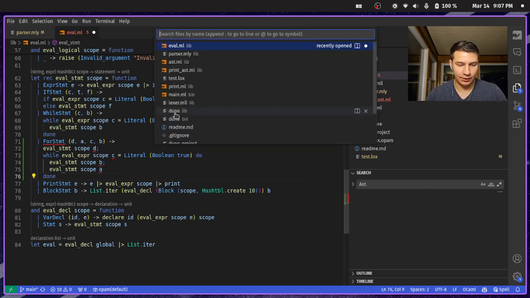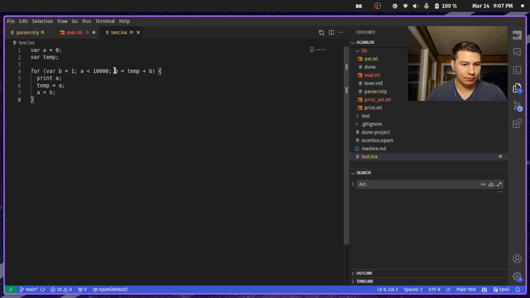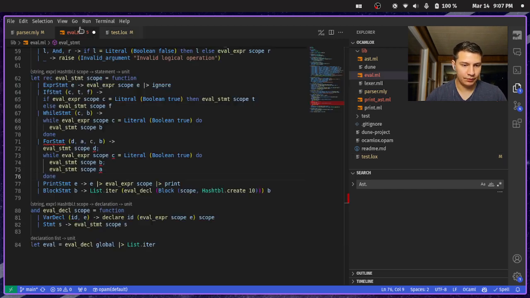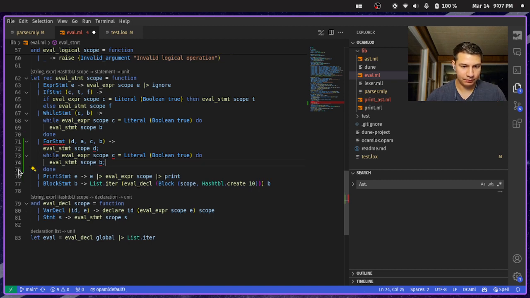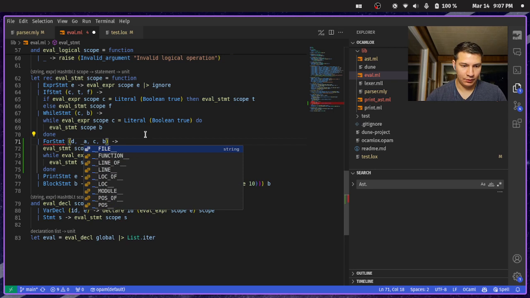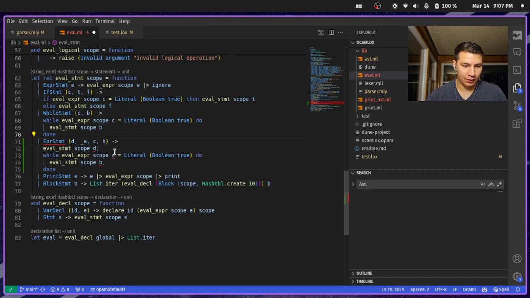Let's take a look at our test logs. That's using a var. So let's ignore A for now. And we're going to, while eval expression scope C is equal to literal boolean true, do eval scope B. That looks correct.